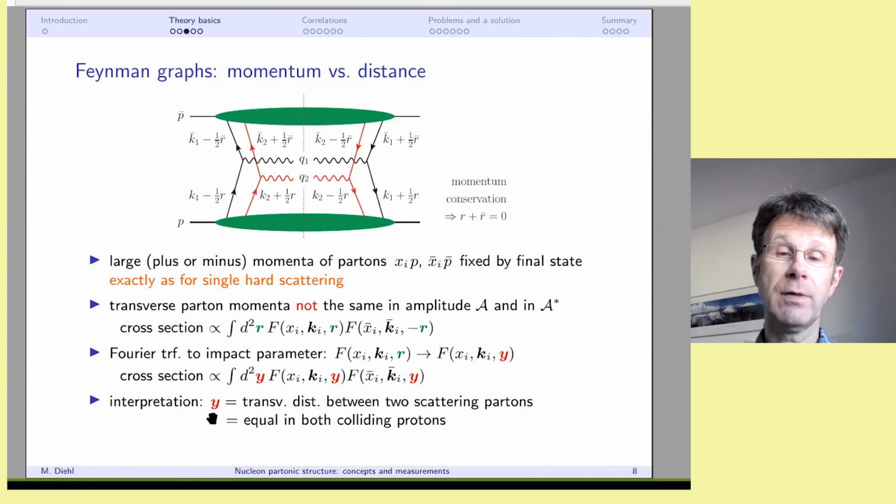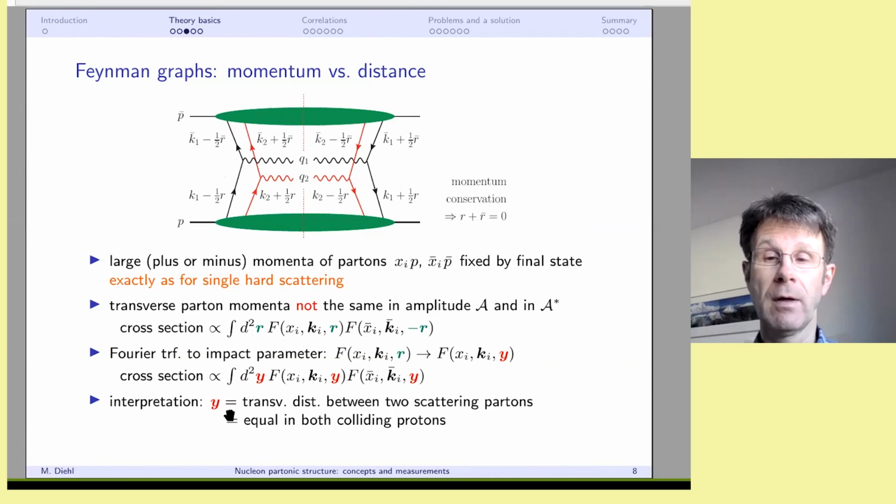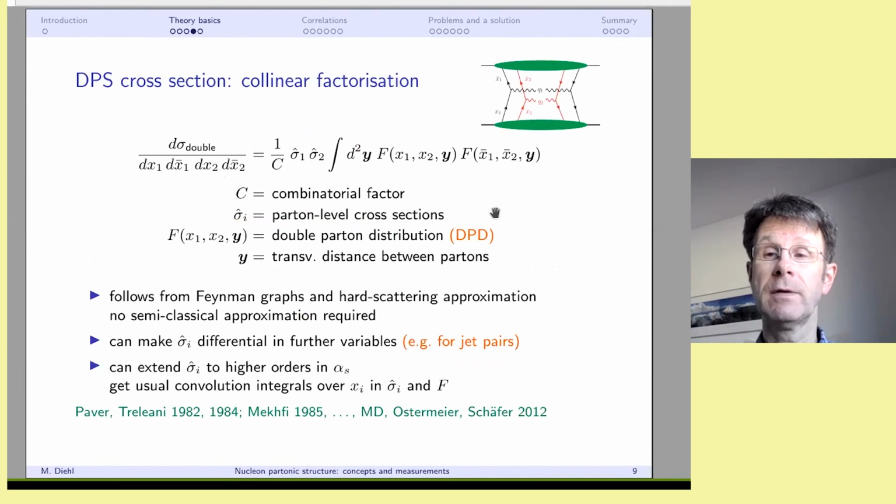And the physics interpretation that you get from this, and it's really specific, it's the position of quark fields, it's not just some physical intuition that you pull out of your head. The physics interpretation of this distance y is it's the transverse distance between the two hard scattering processes. And that's very nice because it gives us, on the one hand, a valid type of factorization formula. And on the other hand, it comes with sufficient physics intuition to think about it.